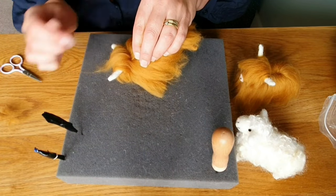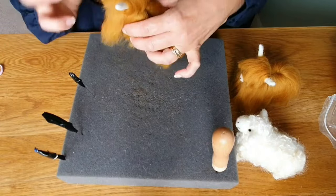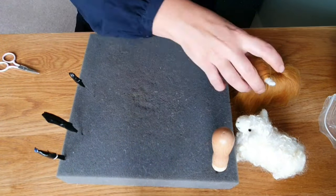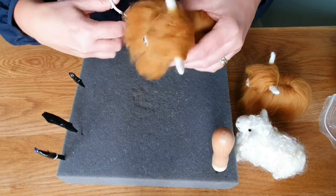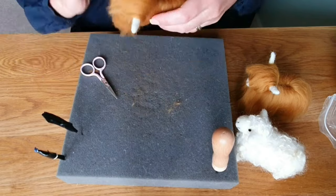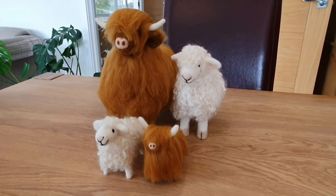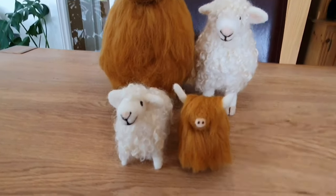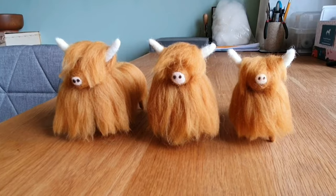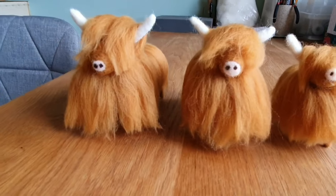So there you go, I did a little bit more because his head didn't look round enough. And then very gentle needle felting down. And there he is. So I trim him up again at the bottoms, and I do an upward movement with the scissors so it doesn't look so straight. It's a bit bitty to get all the bits out, but works well. And then any bits that are too fluffy, you just needle felt in. So there we go, marvellous minis. They're really simple, really easy. These are my minis that keep getting bigger, so it's very hard to keep them mini.